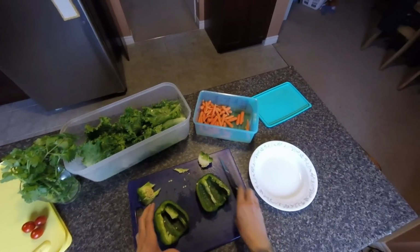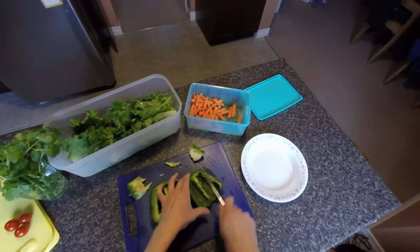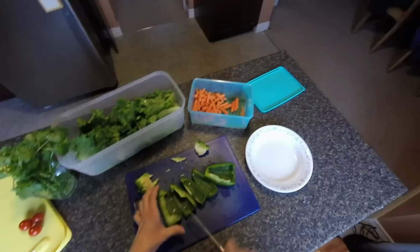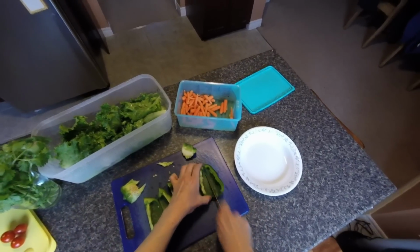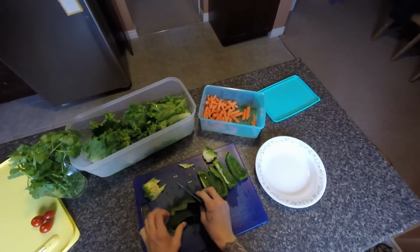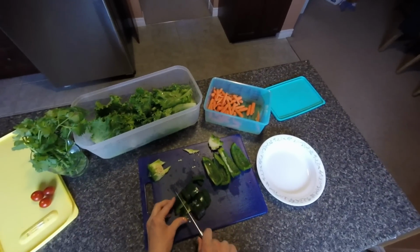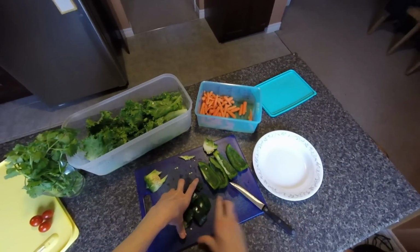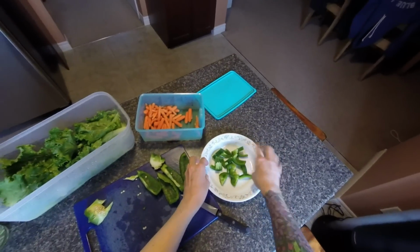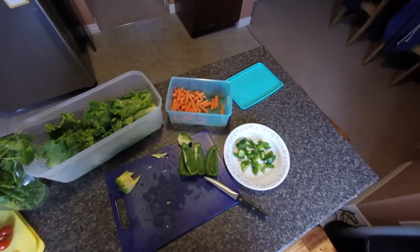Now for peppers, I use 1 whole pepper to feed 6 guinea pigs, so I just divide it up. Just like that, and each pig would get this, but what I personally do is cut them up smaller, because I feed all the piggies in pairs, right? Because that's how they're housed. So this would be for 1 pair of piggies. So that is our bell pepper.